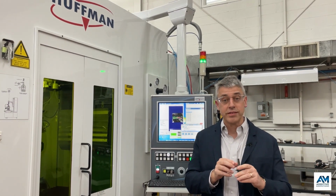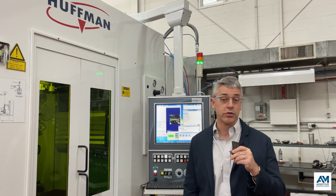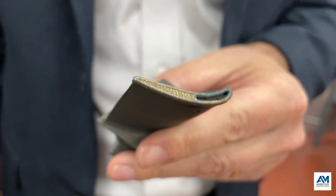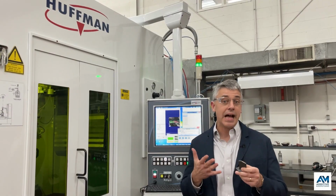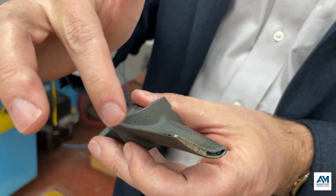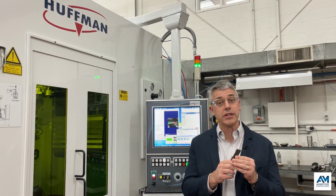One consequence of that is shorter grains in the microstructure of the material and potentially better fatigue performance over time as a result of that microstructural form. This may not be essential for something like repairing the tip, but in a more critical repair, like repairing the leading edge of a blade like this, those microstructural properties might be important.